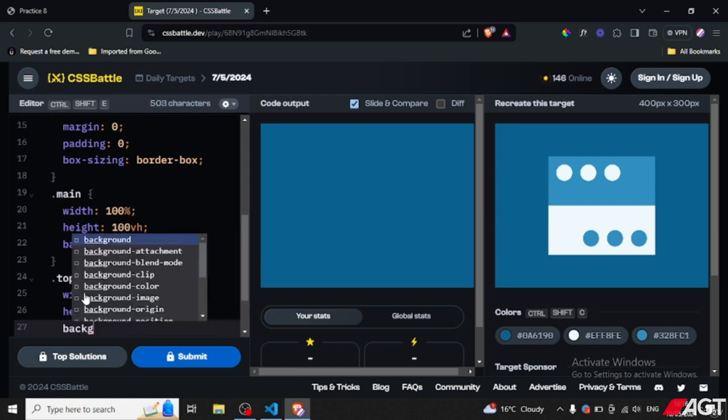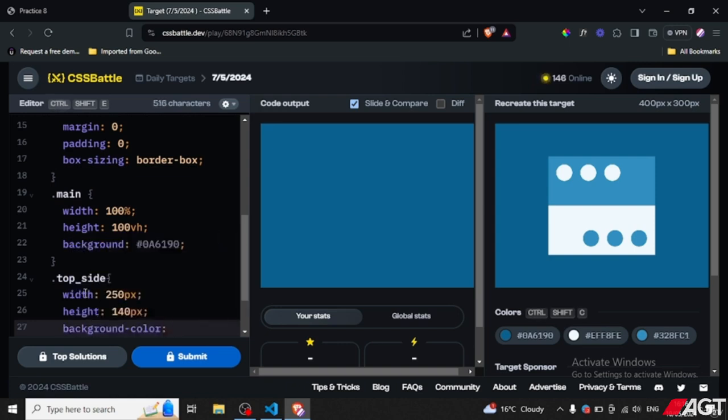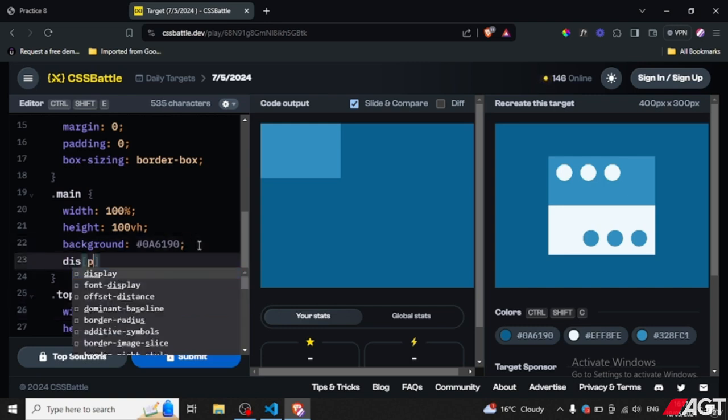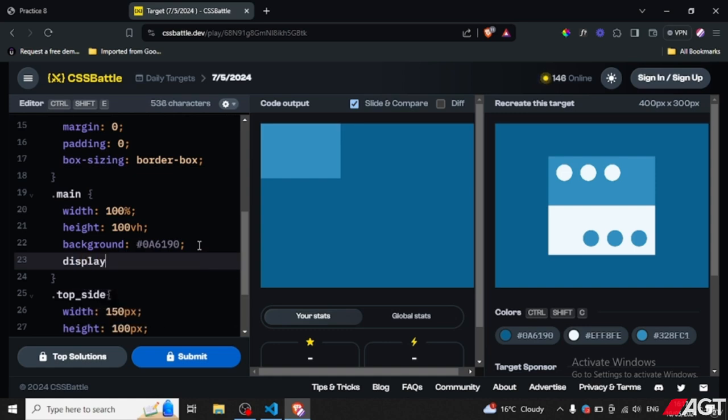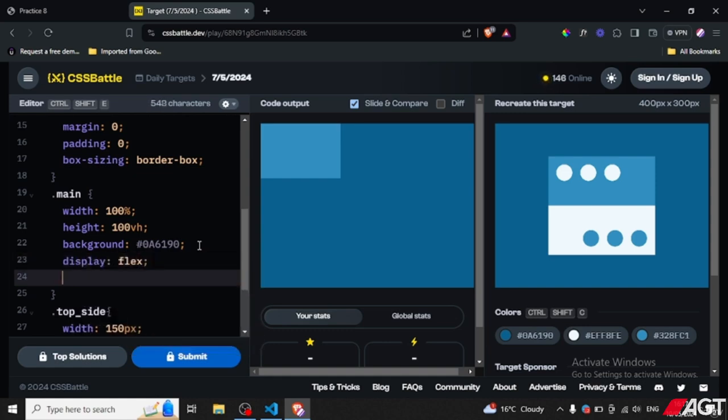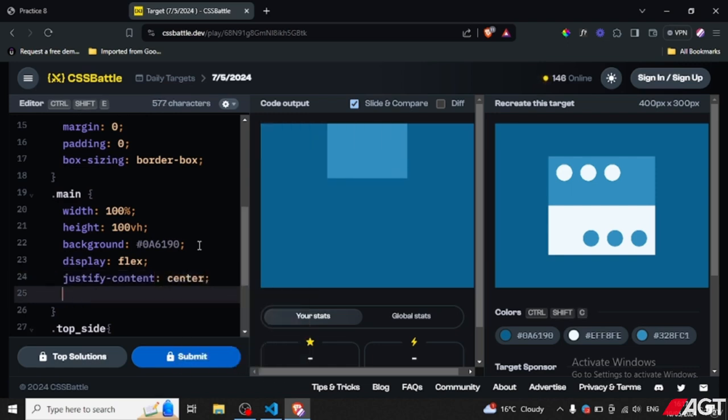Then write background color, it is this one, so just paste it in here. It's so much, I think 150 and 100. For our main div we need to write display flex and justify-content center, and we need to align the items to the center too.